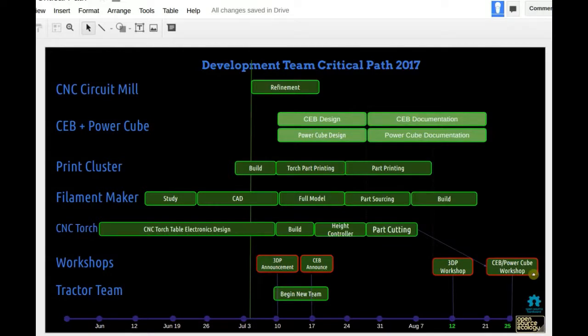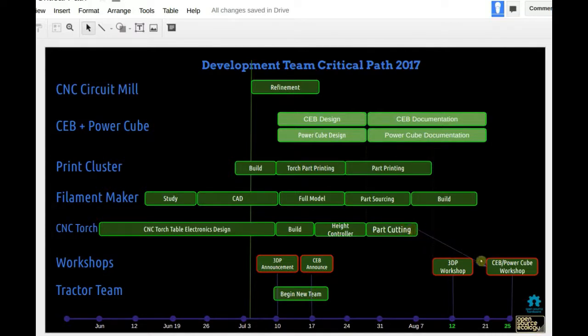They have a design build architecture section where they're building houses for underprivileged people, like some of the Native American reservations. They've had projects, but we're providing a CB press for them. A few of their students are coming over to actually build the press. We're hosting a whole workshop around that. That's a big time on the 25th, where with the CNC torch table, we'll be cutting all the parts.